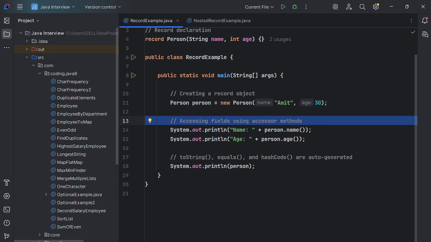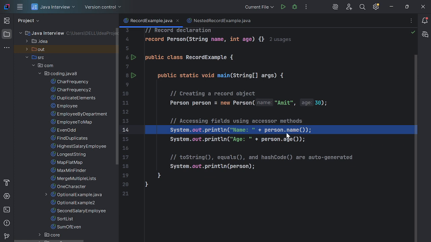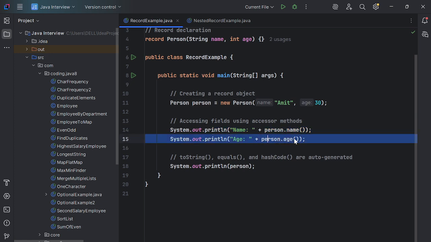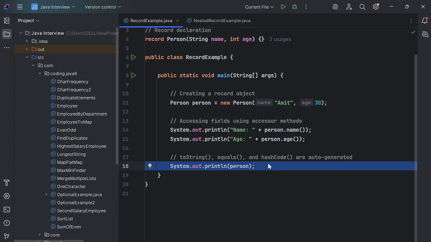But be careful, here we are accessing person.name. We are not using getName. Directly it will be called person.name; using records we can get person.age directly, because the record has already defined the getters internally. And this is a very important line, guys.